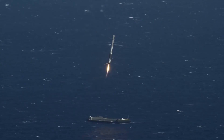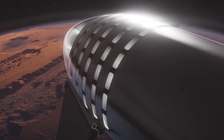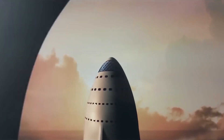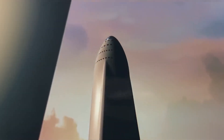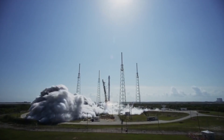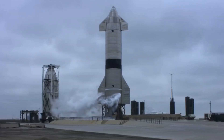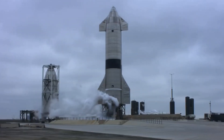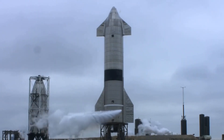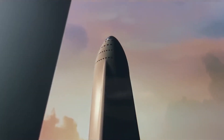In 2016, Musk called this architecture the Interplanetary Transport System. The name was new, as the billionaire had previously referred to his envisioned concept as the Mars Colonial Transporter. Back then, Musk stated that the ITS will stand 400 feet tall when stacked — the rocket contributing 254 feet to the ship's 162 feet, with some overlap between the two vehicles during stacking.